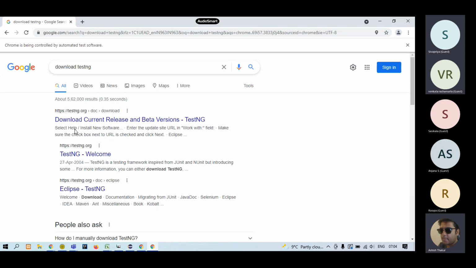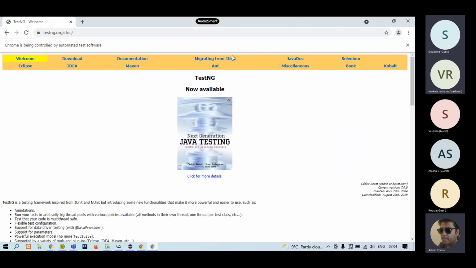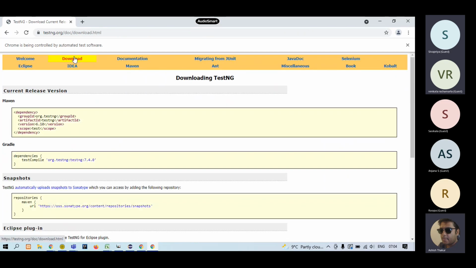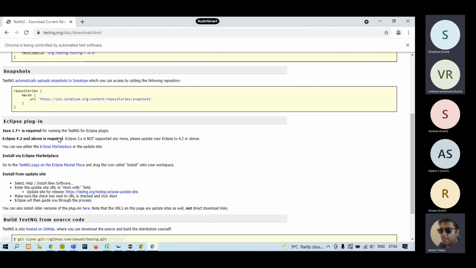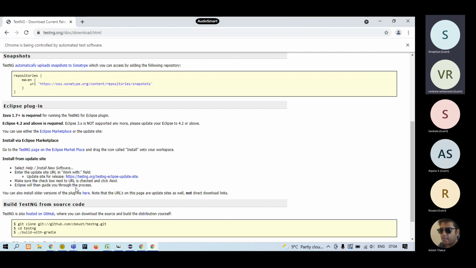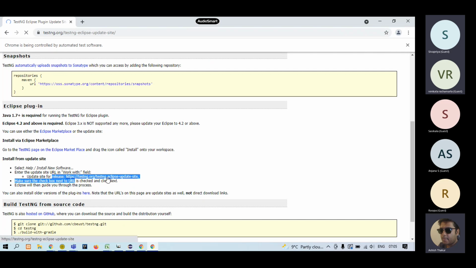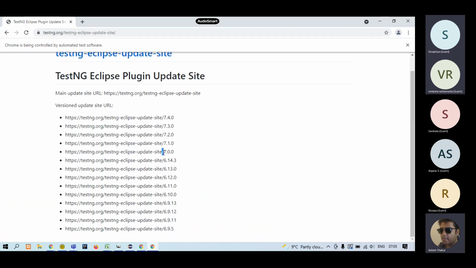But if you haven't, you can go to the TestNG website, go to their download section, and you will have this link. Click on this link, install the version 7.